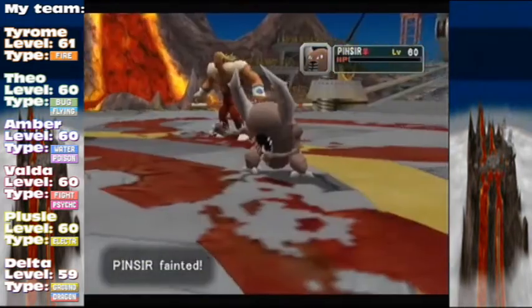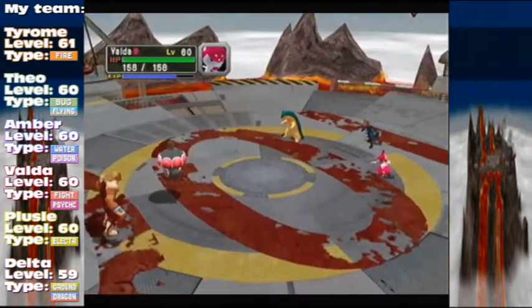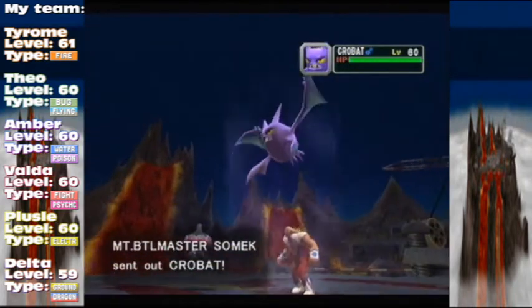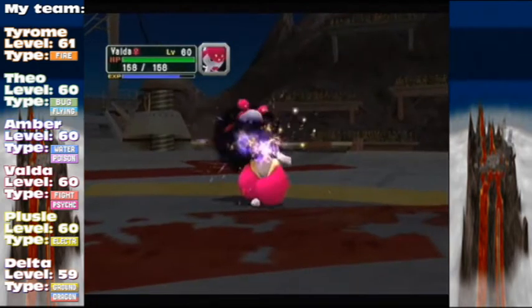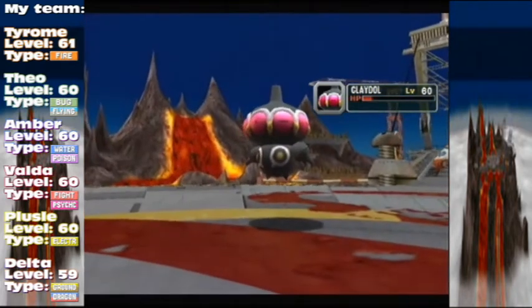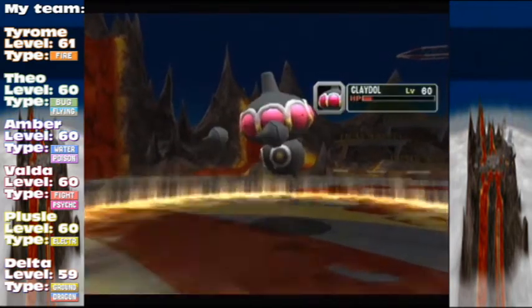Awesome. Super effective hit. Down it goes. Get a decent amount of experience there. Sent in a Crobat. This Crobat's kind of annoying. It does some damage, sort of. Shadow Ball. Shadow Ball is physical in this game, unlike in the 4th generation, because Ghost is a physical type. So it makes use of Valda's incredible attack stat. Unfortunately, it doesn't quite KO the Claydol, which means it can get its Earthquake going, I guess.